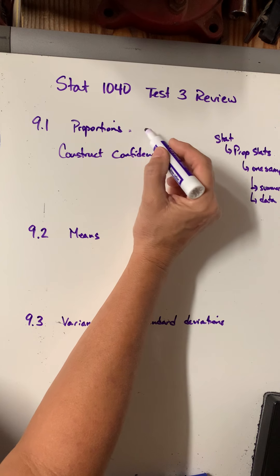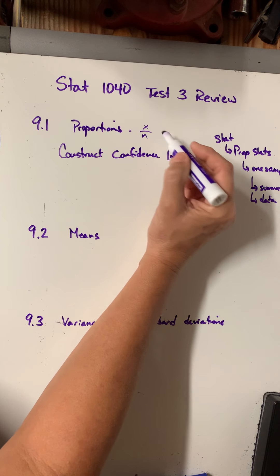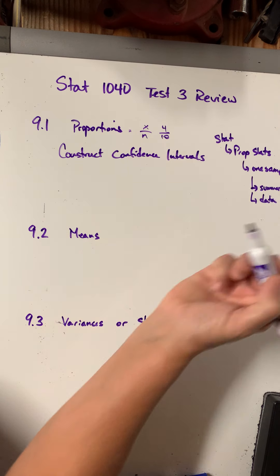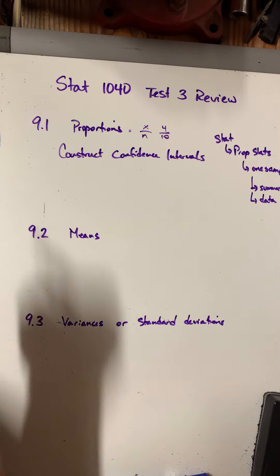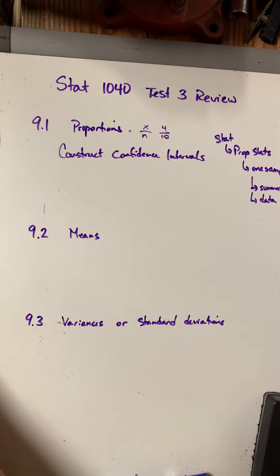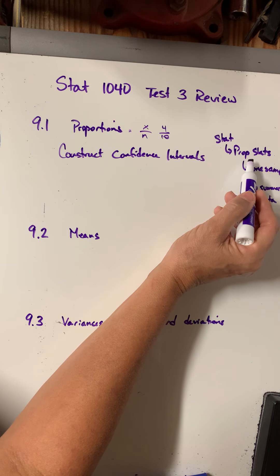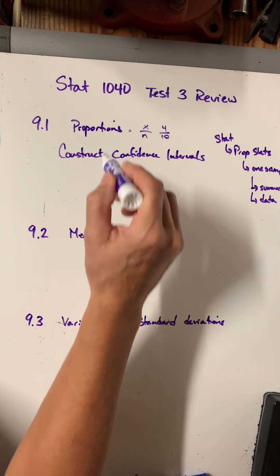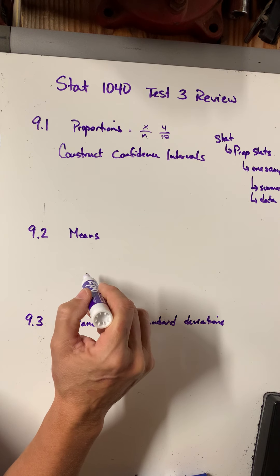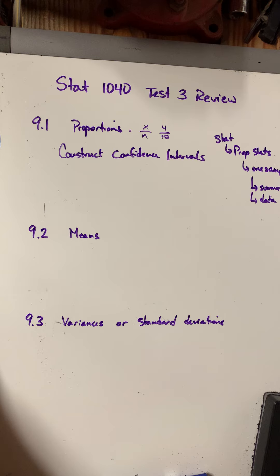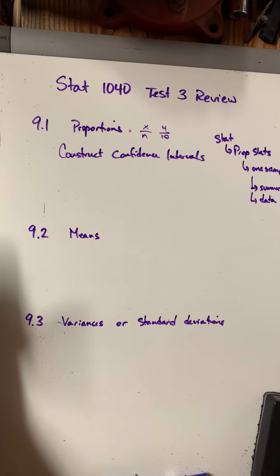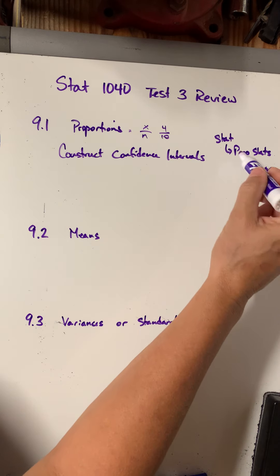How do you know it was a proportion? You'd put in your X out of your N — like 4 out of 10 Skittles. It was always in terms of a proportion. Look for clues telling you it's a proportion so you know to go to Proportion Stats. If you have a proportion and you go to T-Stats instead, you won't have the right information to fill in the boxes. If that happens on the test, you're probably in the wrong stats menu.